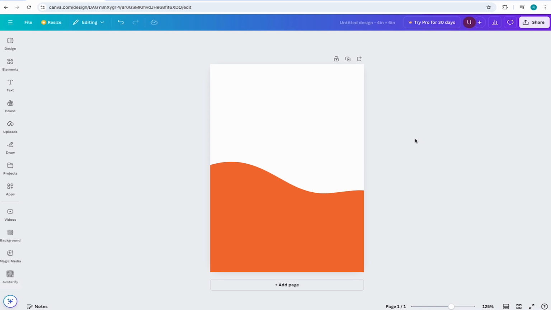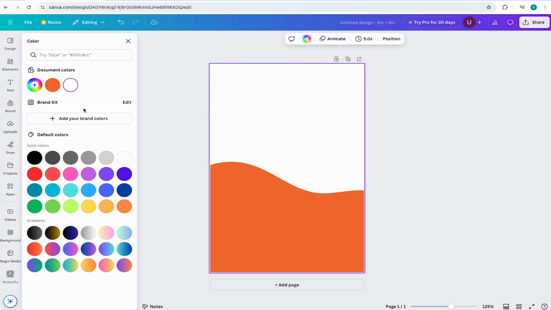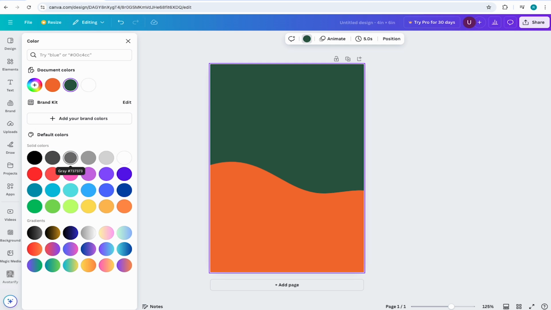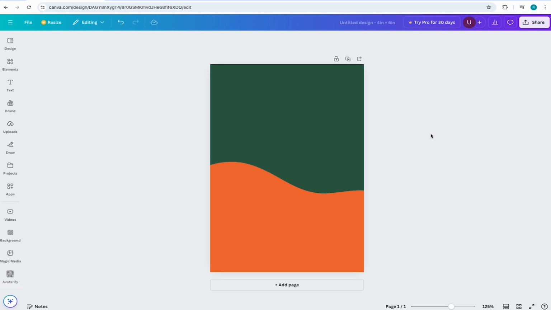And now I think I can change the background color, and that'll really give us a good starting spot. I'm going to click on the background and then come up to the top, click on the custom color again over here, and then I'll add my hex code in right here. Perfect. Really contrasting colors, but they work well together, so I think it'll work really well with the design.